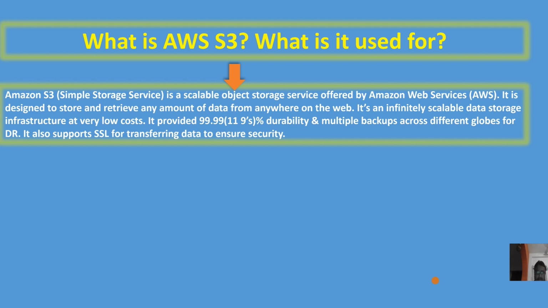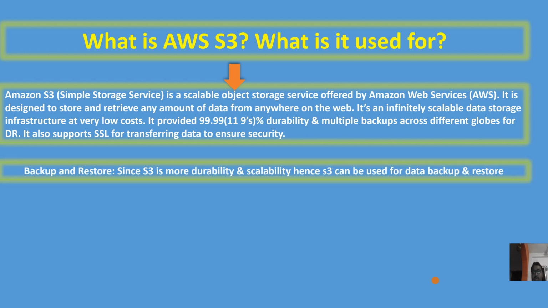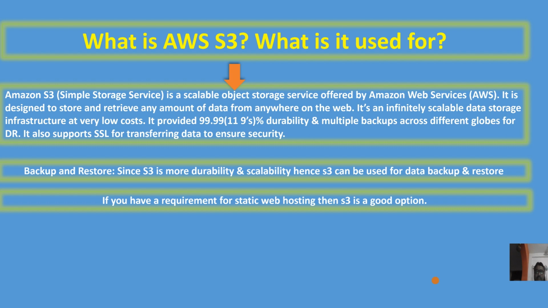Okay guys, and what is it used for? Like I said, we can use it for backup and restore, since it's durable and scalable. And if you want to deploy your static web application, like I said in my previous question, AWS provides options for dynamic or static web applications, but by using S3 alone we can deploy a static web application. If you have such a requirement, then S3 is a good option. Okay guys, so keep that point in mind too.